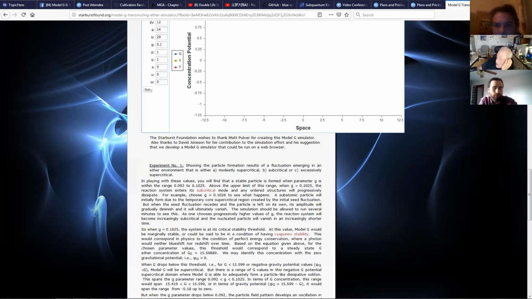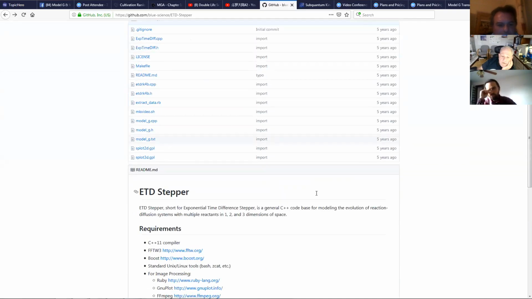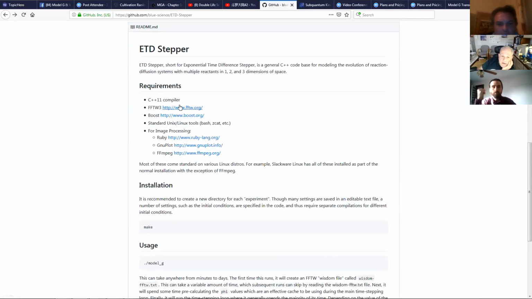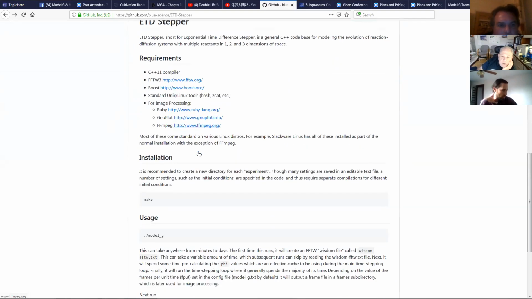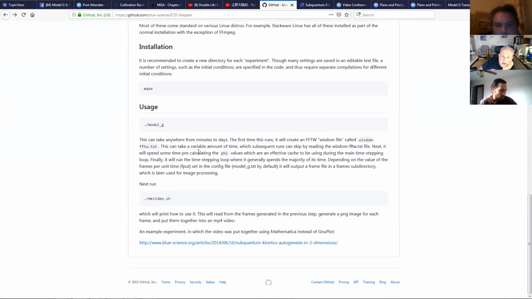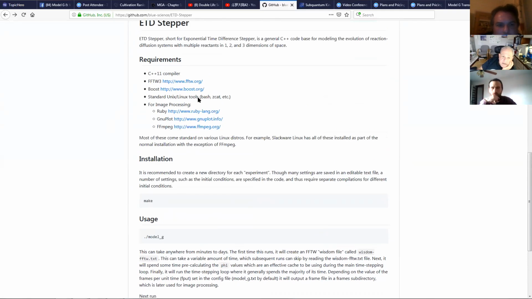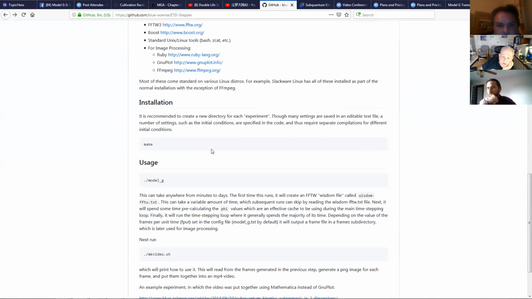Yeah, if you guys got a build, I can just take from your lessons if you've got instructions on how to install this thing. I can just follow along. I mean, there must be instructions here. Okay, you got to load all these things. Install the ETD stepper. Yeah. And I would try and install the latest and see if it ran. If it didn't, then I go back to the version.